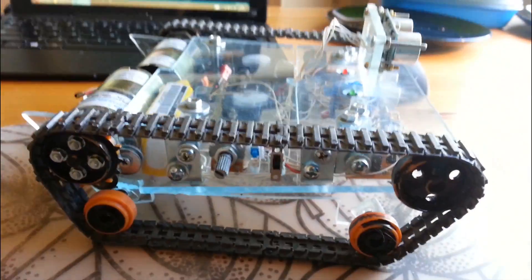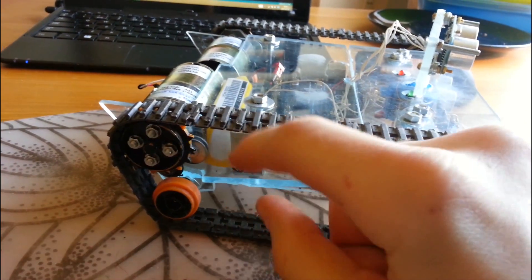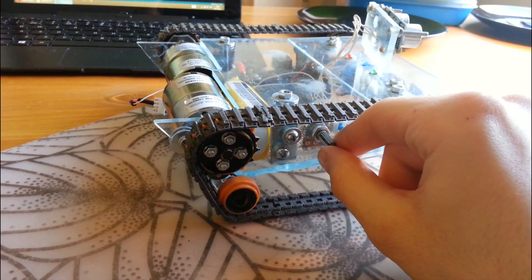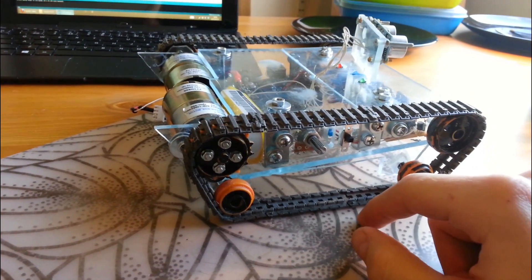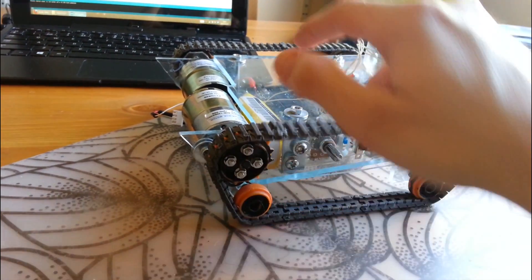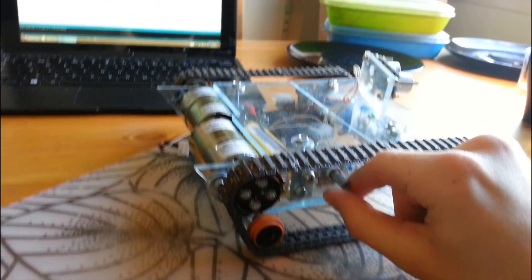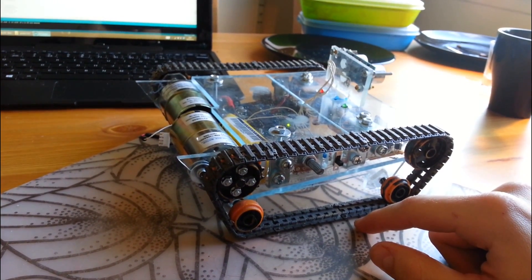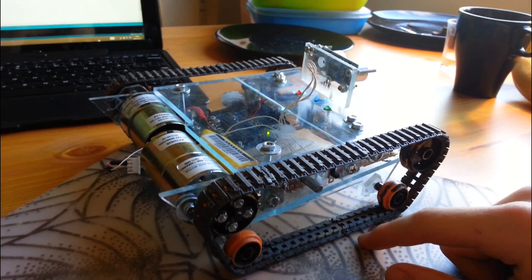On the other side we have some buttons. This is the power switch which turns everything on. And this potentiometer to the left is to start the robot in different modes. If it's turned to the far left and I flick the switch, it will start in normal mode and start crawling around and looking around. But if I want to reprogram something and connect it via USB without it crawling around on the desk, I'll turn this to the far right and it will start in programming mode. Even if I turn everything on, it won't start crawling around — it will just make a sound and go into a loop.